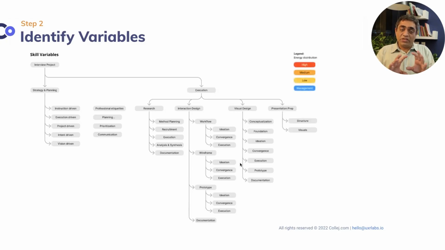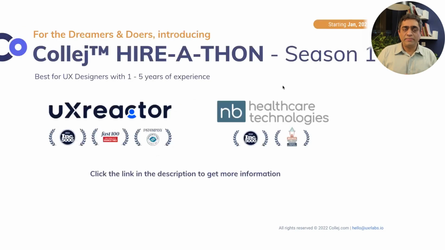So again, these are all the execution skills, and then you have the strategic skills that look at the planning and the execution and the interaction and the project driven and all that. So those are all the strategic components. And so what we've done is when I go through them, for each of those skills, you might want to be able to have a high, medium, low: are you able to execute? And how much energy are you going to spend on them? Or are you able to manage that function? Are you able to manage the process of getting workflows done or wireframes done or whatever? So that's where you see the 4 different colors. So let's go on to the next slide.